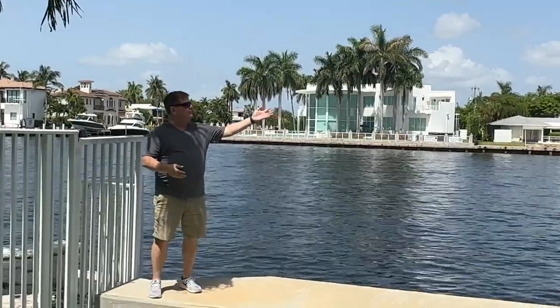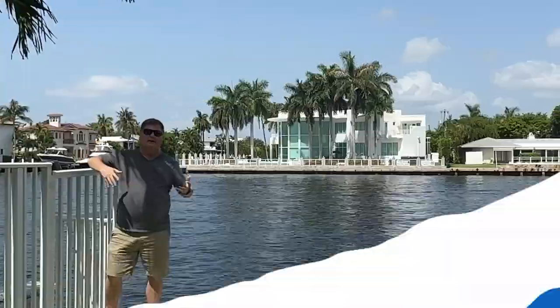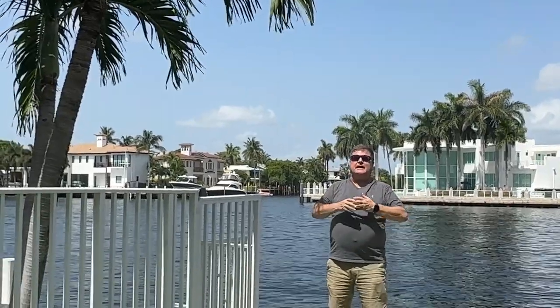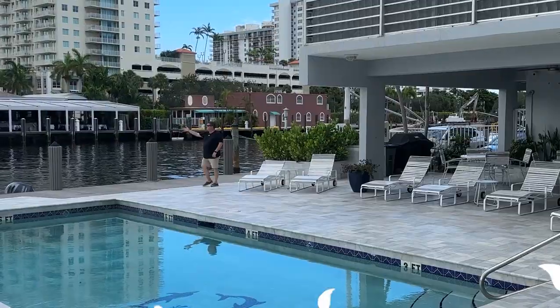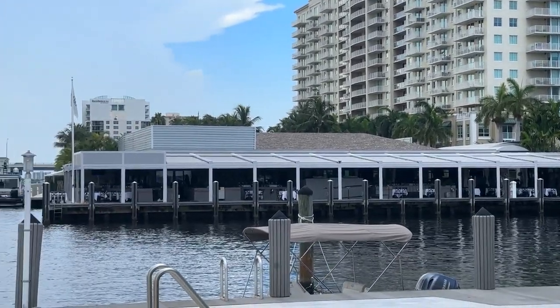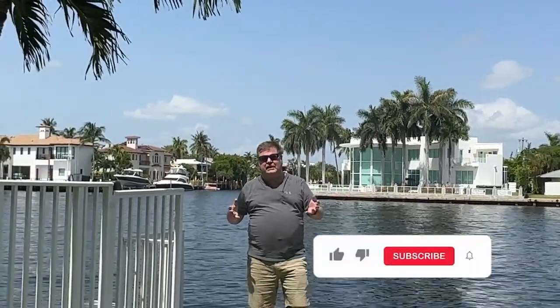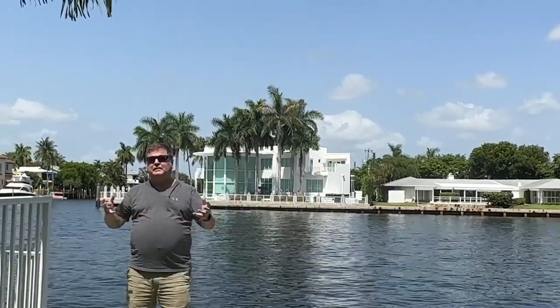You can see there are plenty of condominiums on both sides of the intercoastal here, as well as a number of beautiful single-family homes. One of the things I cannot overstate: finding some of these hidden gems requires working with neighborhood experts like myself and my team. We know what's going on, where construction is happening, what buildings are under renovation. We can work with you to find those little gems you won't find on Zillow or Realtor.com, since a lot of that information is older and incomplete. There are unequivocally some definite bargains to be found down in the Fort Lauderdale intercoastal area.